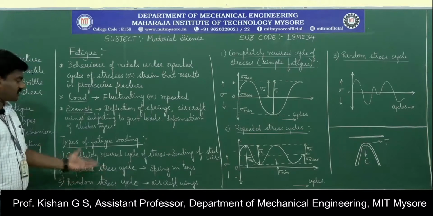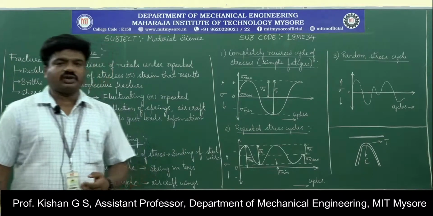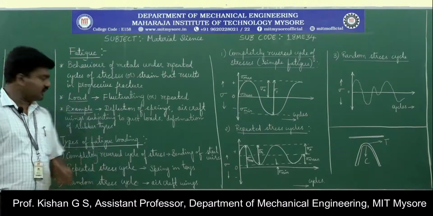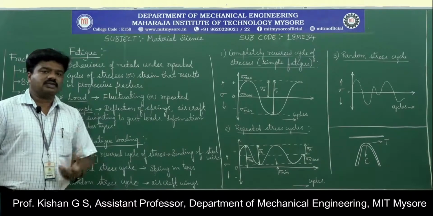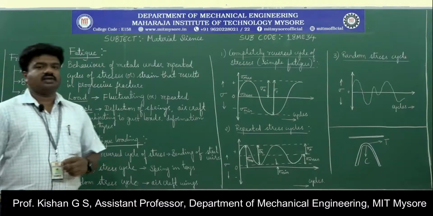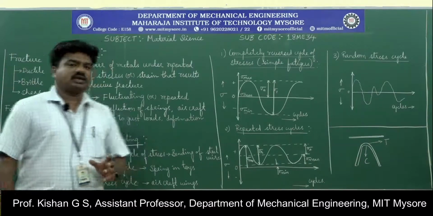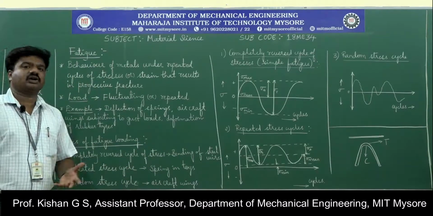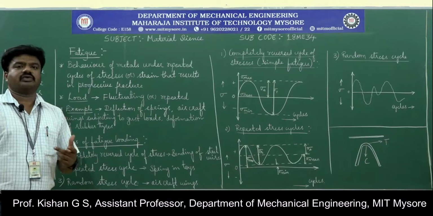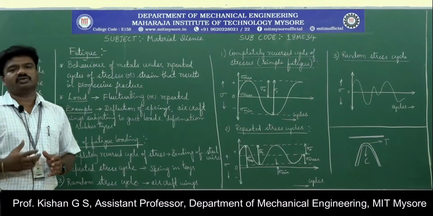Next, followed by the repeated stress cycle. As we considered the example of springs in pens or toys, that can be considered here as the second type of fatigue, that is, the repeated stress cycle. Here, the major difference between the completely reversed cycle and the repeated stress cycle is that the first one considers both types of loading conditions at each interval, whereas in the repeated stress cycle, it is only the tension loading condition that leads the material to behave in the fatigue pattern. So you will apply the tensile load, then remove it and come back to the original condition, or over a period of time, due to only tension, the material fails.